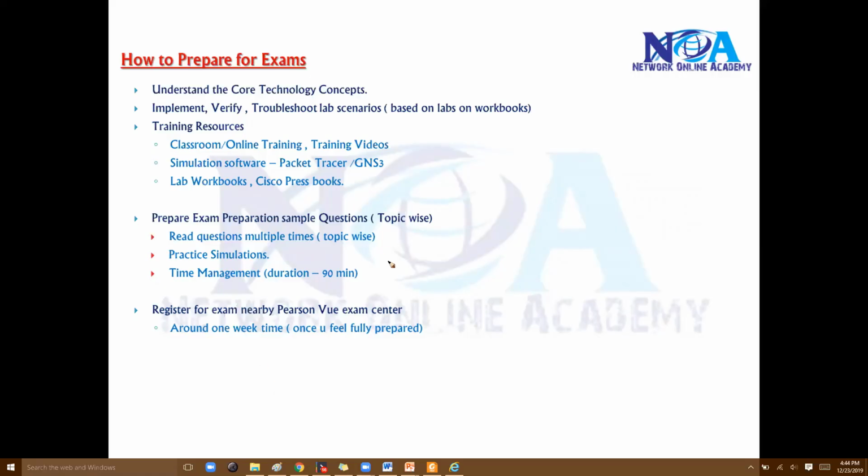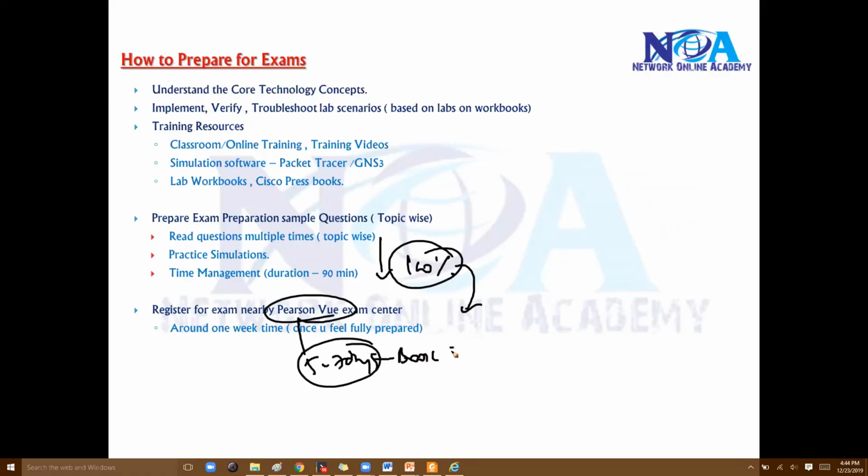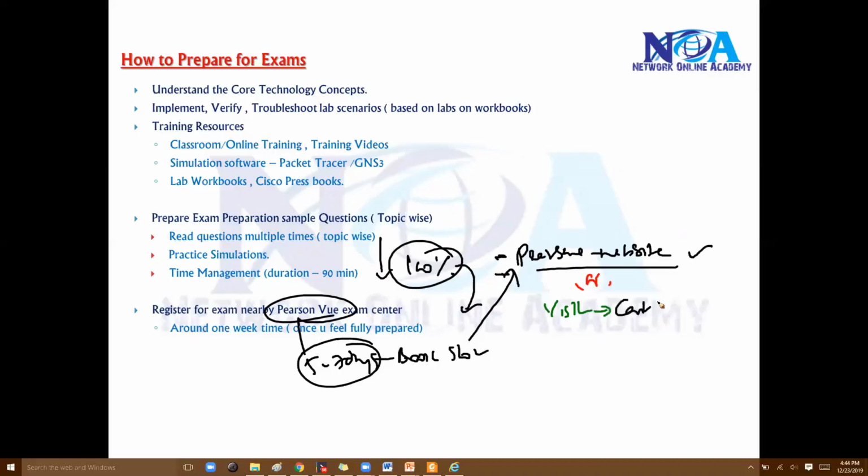And once you feel that you are ready for the exam, you have done your preparation, let's say maybe 90% or you're near to this, probably you can register for your exam around 1 week ahead, maybe in the next 5 to 7 days. Book your slot. Either you can book your slot by going to the Pearson VUE website and register by creating an account, entering your Cisco credentials or whatever credentials are required. Or you can simply visit the nearby center and contact the people over there, and you can ask them to book the exam. And you can pay there and register for the exam directly, like we do here in India.